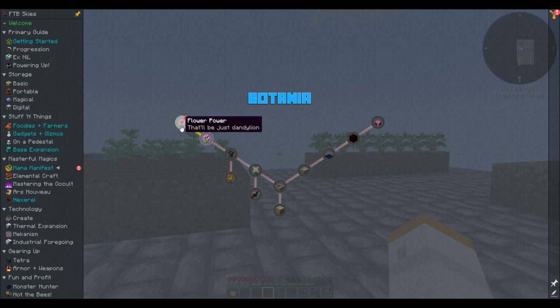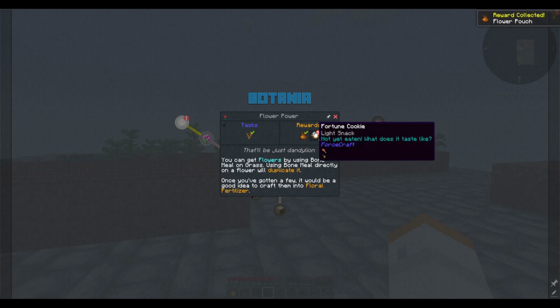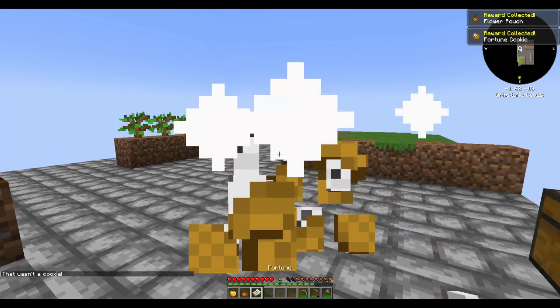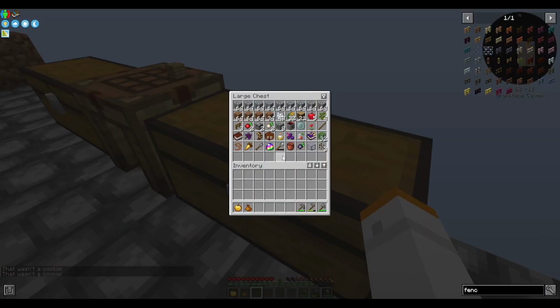Oh yes, right here, something very interesting very quickly. One thing I am enjoying about the change that has been made: since we already got a flower, we now get a flower and a fortune cookie, which I should be able to eat and get something out of. Cool, that wasn't a cookie. I don't want to know that.